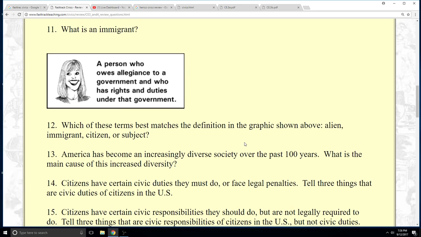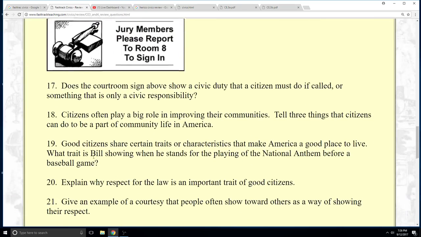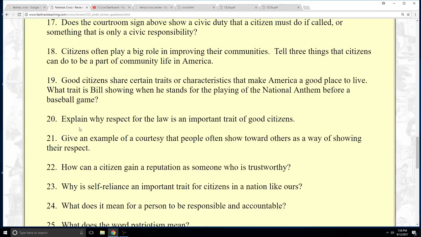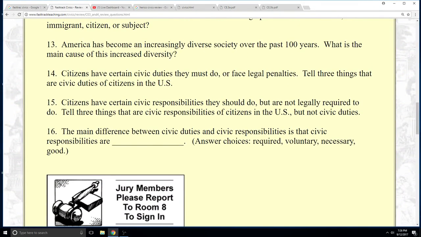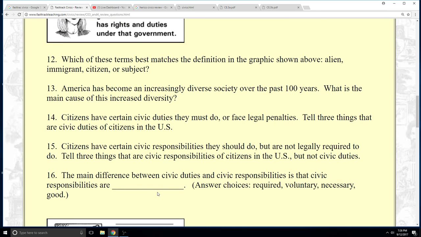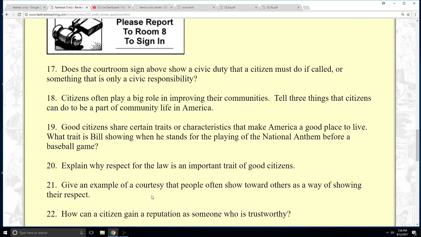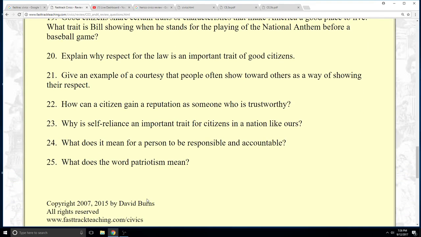14. Oh, actually, wait. I lied. The rest of this stuff is next time. So we ain't got to worry about that. 14 and on is stuff we haven't learned yet. So that is it for now. Yeah. We'll learn about that. That'll be our next unit that we're going to be heading into.